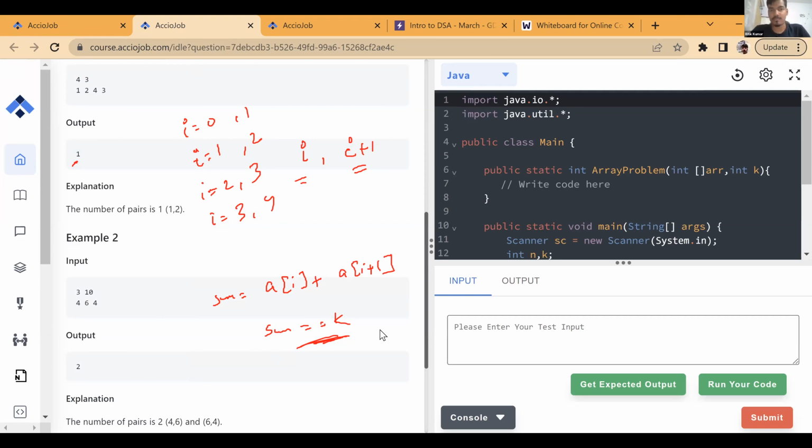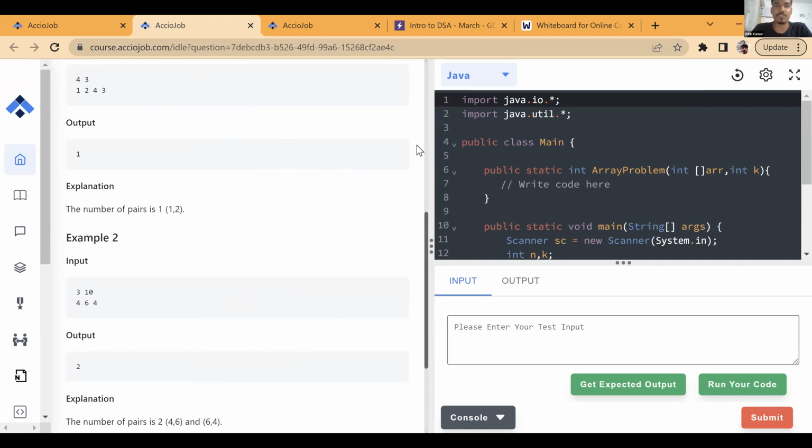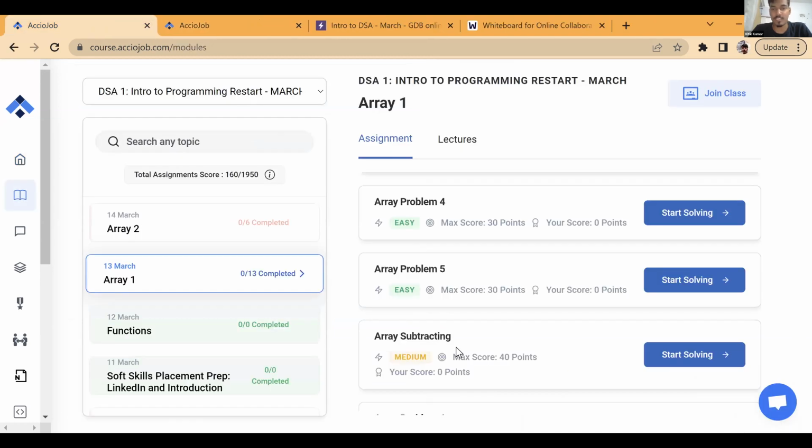And that should work. What's some idea? A little something flashed, just striking in the mind, that yes, we can do something like this, right? There is one edge case that you need to handle when i will be n-1. For the last number, what is the pair? For the last number, there is no pair, right? Now handle that in the loop, otherwise you'll see index out of bounds. Think of this. We'll get the solution.